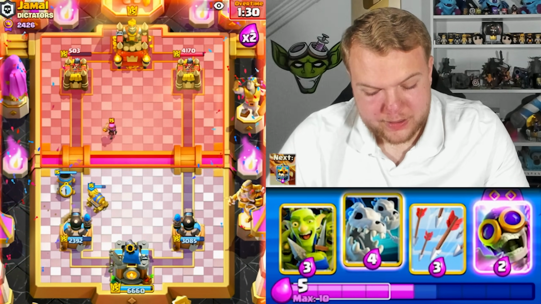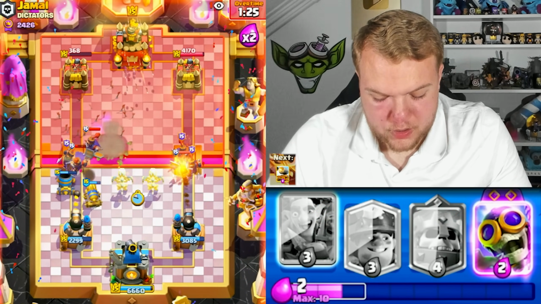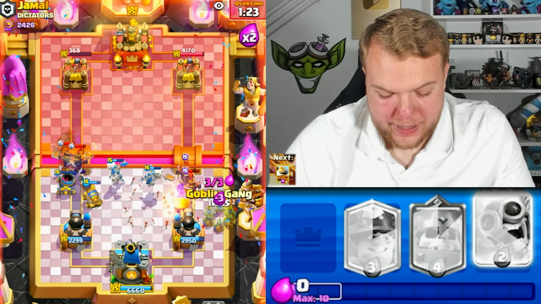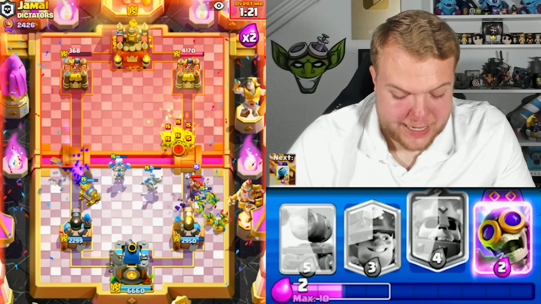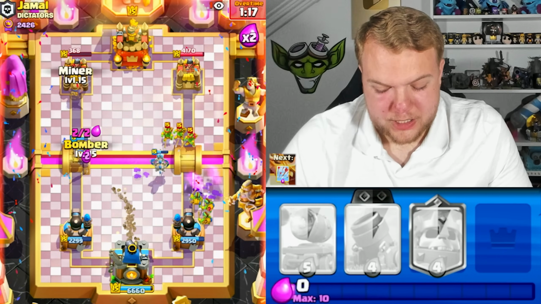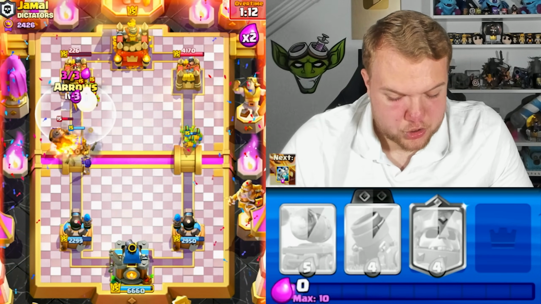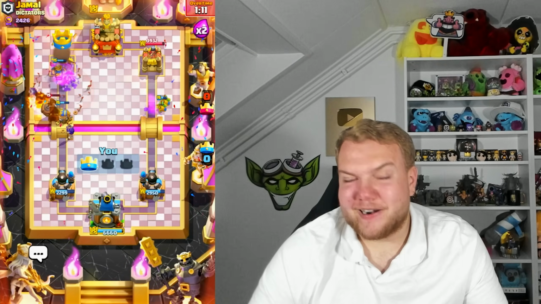Okay, let's go with a Mortar here. He does go with a Firecracker. Let's go with arrows to take care of that. Let's go with Skeleton Dragons here. And I'm gonna go with Goblin Gang. He did end up trying to predict the Goblin Gang of us in the middle, but it's not gonna be enough. And here I think we can just go with a Miner plus a Bomber at the bridge, and hopefully that's gonna be enough to secure the victory. He does have Goblins, but I think we can just go arrows. In the meantime, the Miner is gonna take care of the left side tower.